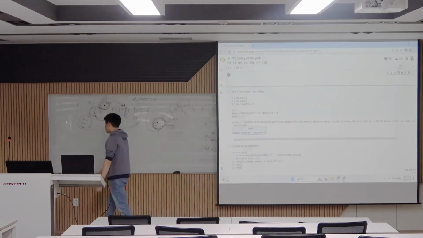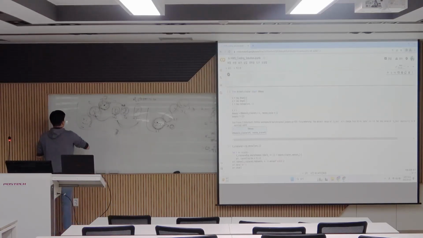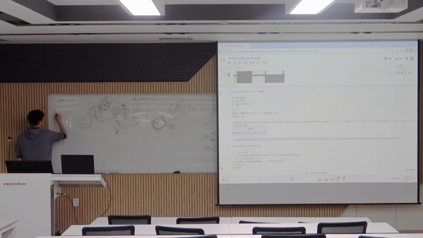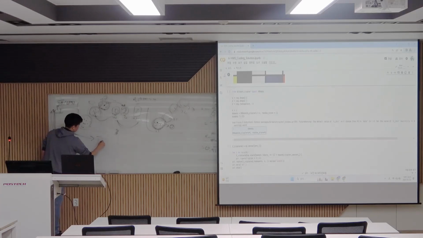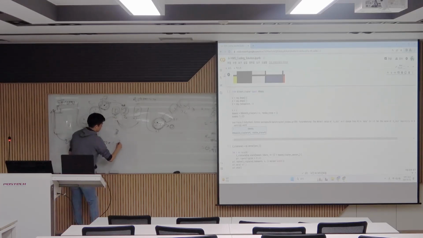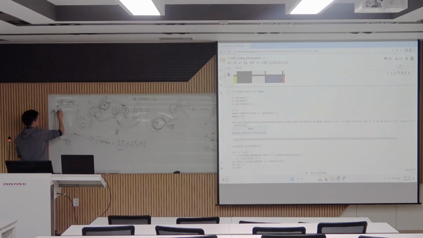Basically, the image is 2-dimensional data, and each pixel has 3 color values, RGB, okay? So if we consider this image has a size of 25 pixels by 25 pixels, then the total image data will be of size 25 times 25 times 3, because each pixel has 3 RGB values.